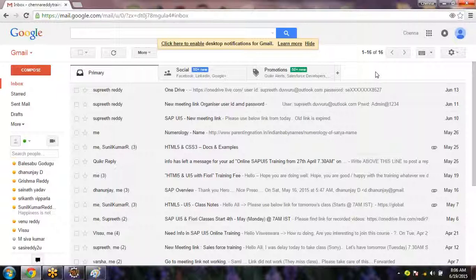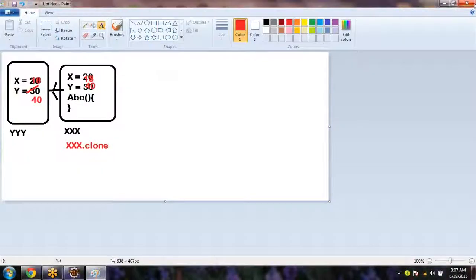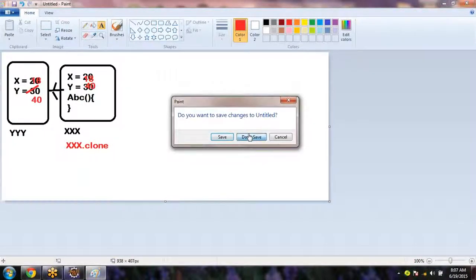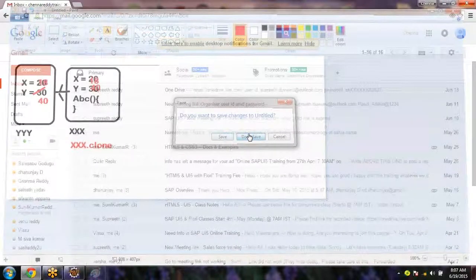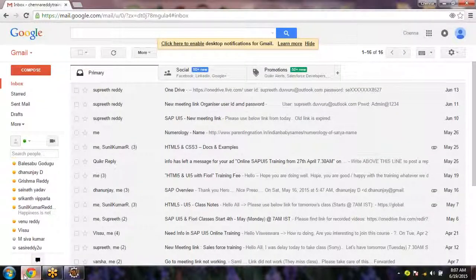We can learn this subject for years and years. If you say I have learned UI5 for 1 year, after 1 year there will be so many folks in the market, you will not have demand. So everything should end. Therefore, let's finish up the steps on time. That does not mean we are missing anything. I showed you the proof in the previous class. I'm covering everything. We are not missing even a single point, in terms of theory and in terms of programming. Only thing is that now you need to spend the time.